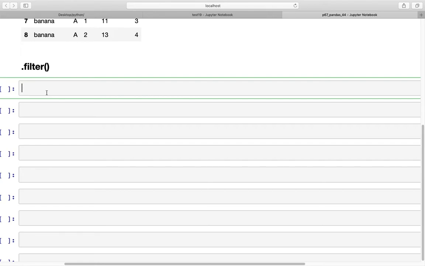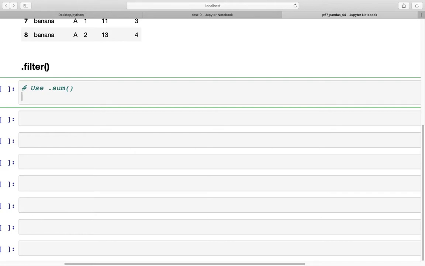First we'll try to see how we can use the sum to filter the data frame. To do that, we'll type df.groupby, or if we follow the convention from the previous video, we can create the groupby object first, which is df.groupby and then Q. That's the column we are using to group on, and then I'm going to use the series price here.